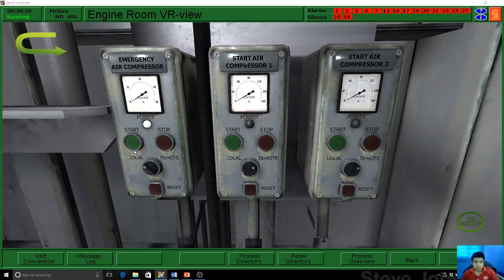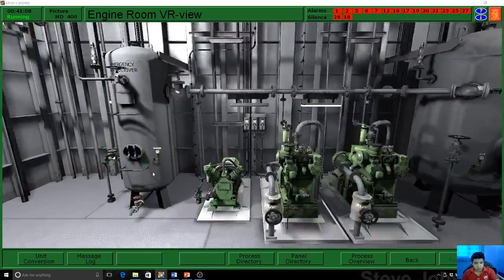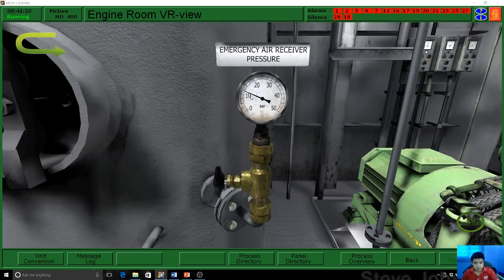If I start that one, you have a very high current at the start because of what is called unloading. The compressor will first unload because of high torque. When it starts, it has a solenoid valve which opens first for current. That's why the current of the emergency air compressor just flicks to more than its specification. The starter panels delay the current rise in the system. As you can see, it's not stable at 40. And if you look at it here, if you have finished that one, you check here. Eventually it's rising.